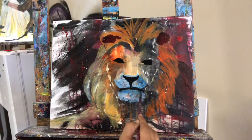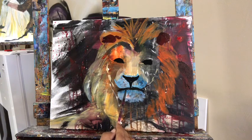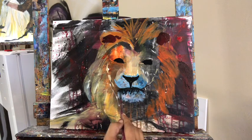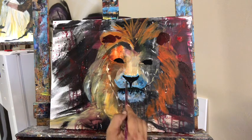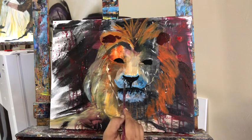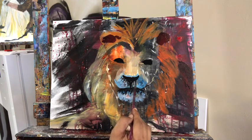Let's bring this way. I'm gonna add some little dots in here. I'm just kind of smashing the brush around, give it some texture. So we don't know where the nose starts and then this little fur starts or stops, whatever that is there.